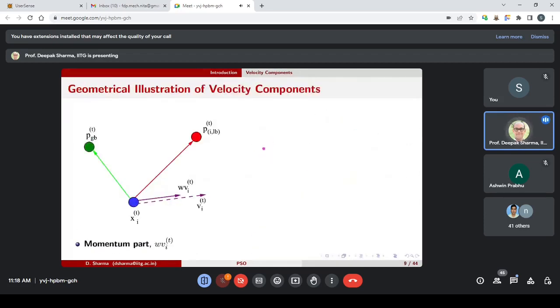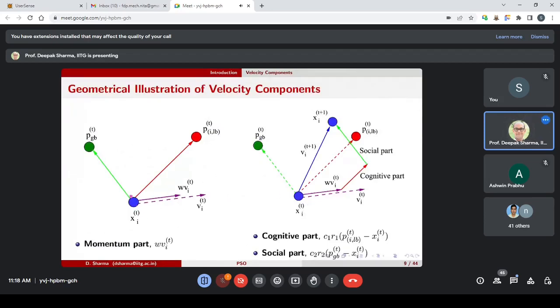And in this slide number 9, now you look at this. What I'm showing is that we have the current position X. We have 3 other components related to velocity, local best, and the global best. By adding their corresponding parts, you can see that this is nothing but vector addition, and finally we get the updated position.